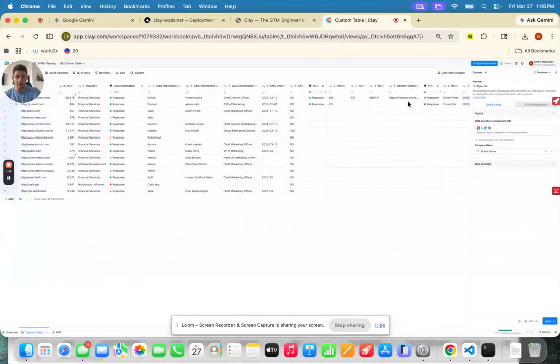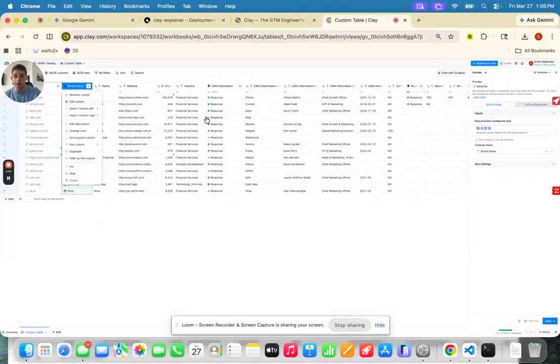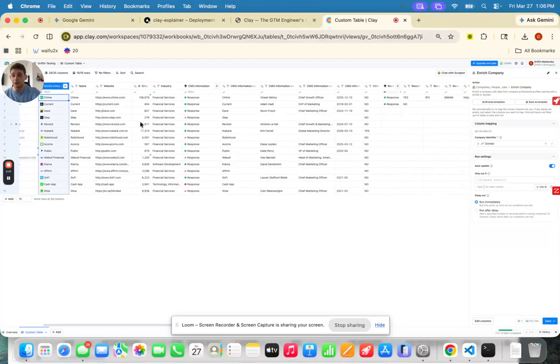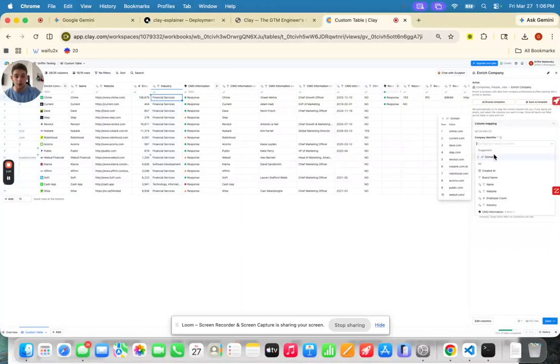So if you're looking at the settings of all these columns, even for a domain, you have in the setup that it's being mapped against Snov, Google, Clearbit, HG Insights. So it's using all of these websites to, one, just populate the domain name of the company. Then through the enrich company column, you're going to map everything that has to do with that domain. So it's getting the website, the name, etc. And then from there, you can even go to employee count, industry. Again, it's using these domains to help populate that data, and it's all automated.